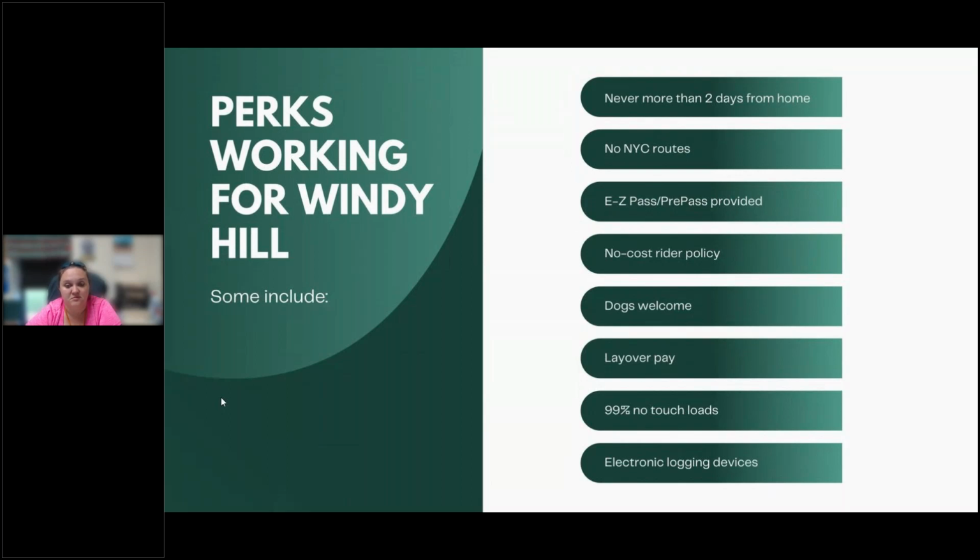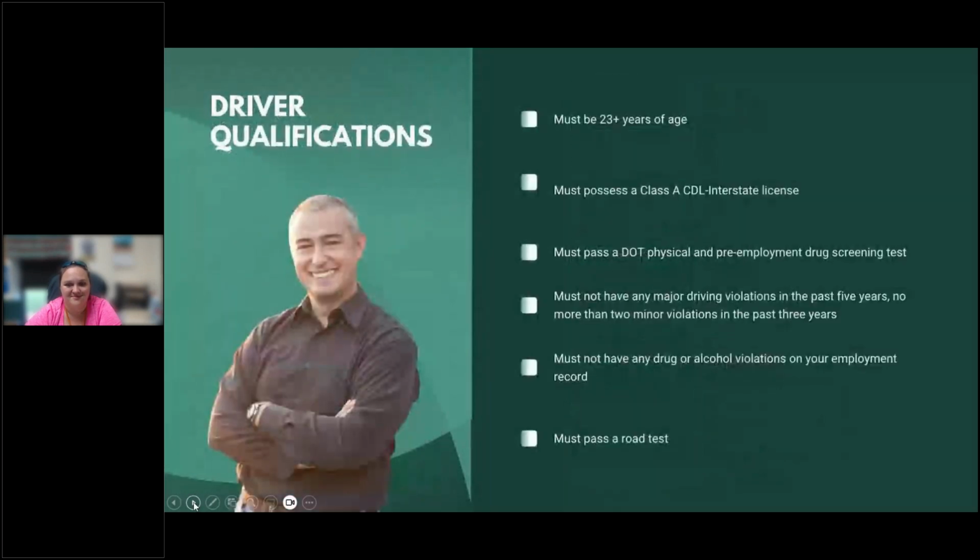Most importantly, if you're thinking about going to National Training, set your mind at ease. It's a great school. They do a fabulous job of preparing you for the industry, and their pass rate is super high. The only reason you're not going to pass at National Training is if you have to leave school for some reason. If you complete the class, you'll pass. Their pass rate is 98, 99%. It's way up there. So you can set your mind at ease, because everybody's nervous around tests, and they do a great job of preparing you for that. You just have to relax and let the training take over.